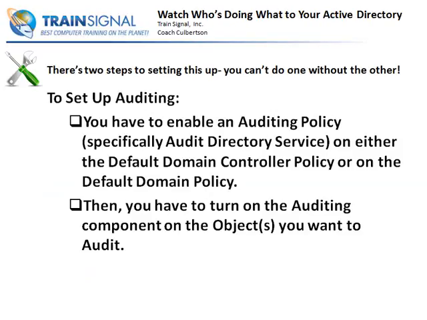Well, first of all, we have to enable an auditing policy in your group policy stuff. Remember how we were messing around with that? And we need to enable it on either the default domain controller or on your default domain policy as a whole. And you can really do it on either place. And if you go into the Microsoft materials, you'll actually find them talking about both places.